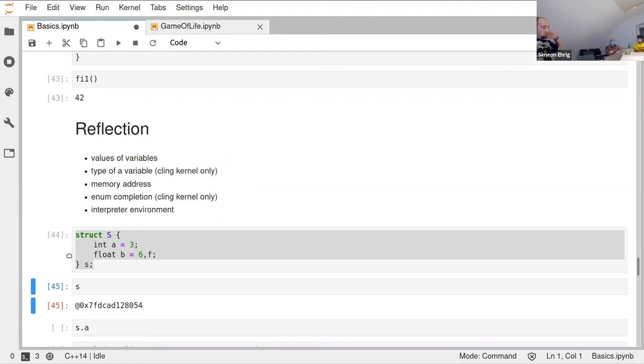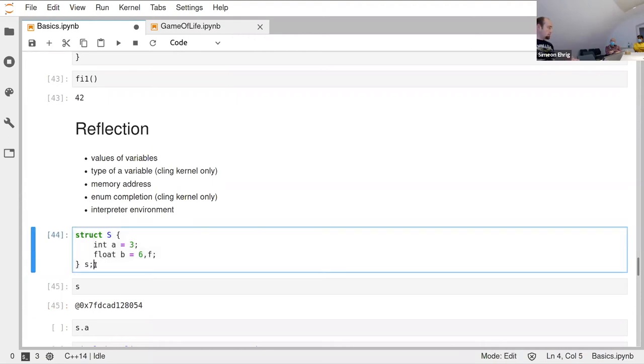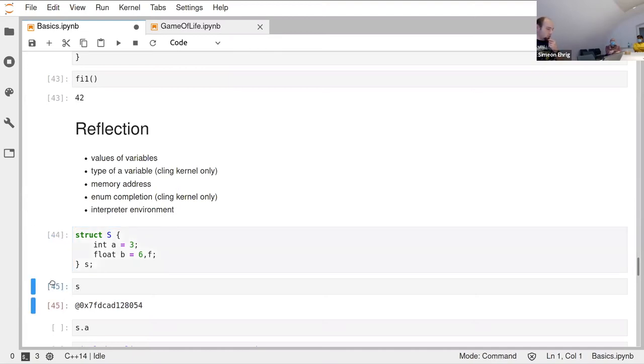I'm not fully sure, but I don't believe it used the user implementation for printing. It used the representation module, which is the implementation of Kling, and the basic types are simply supported by Kling. So if it's an unknown type, it will print the memory address and you can't overwrite it. So I have no way of providing a way that it could print S here, I believe, but I'm not sure.